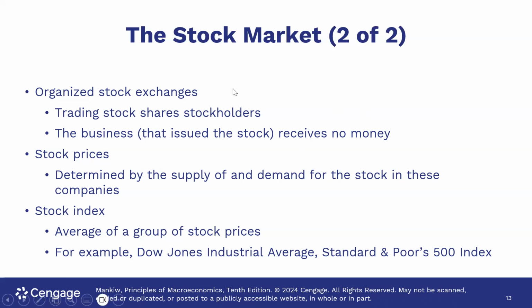Typical stock exchanges are the New York Exchange, Nasdaq, the London Exchange, and Shanghai, Tokyo, France. All those cities have huge exchanges, and most of those exchanges are international exchanges. So people from foreign countries can also invest in that specific exchange. The stock price is actually determined by the supply of and demand for the stock in these companies. So sometimes the stock price deviates from the actual value of the firm.